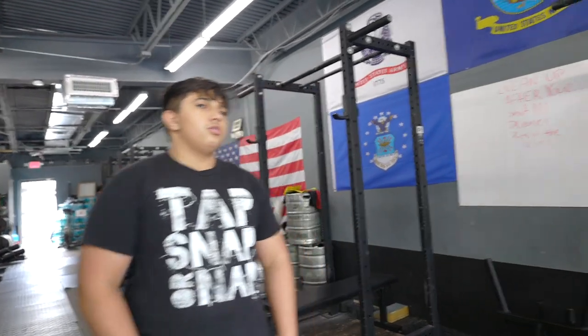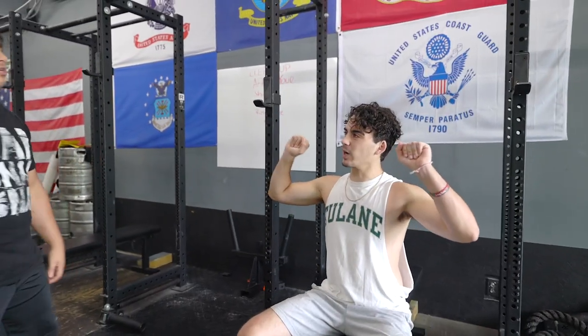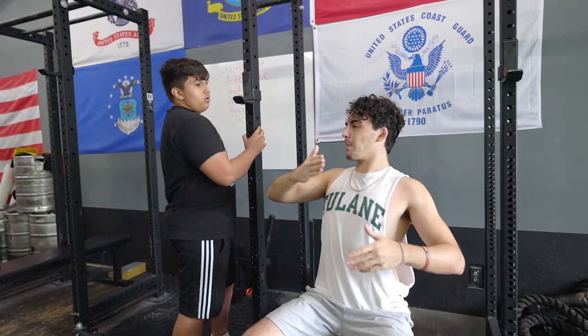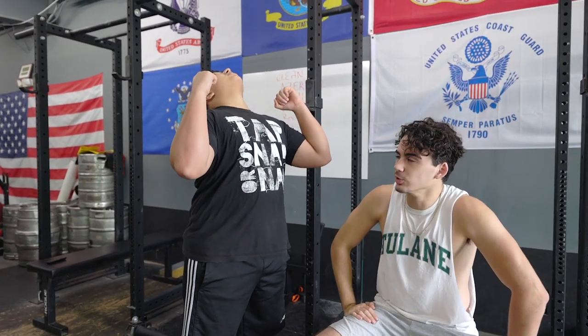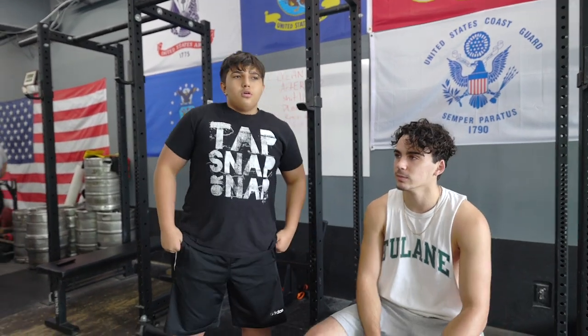It's like doing an incline bench where you're bouncing it off your chest. And it's also a big thing that just rests on your neck. Straight up to the ceiling, however you want to go.